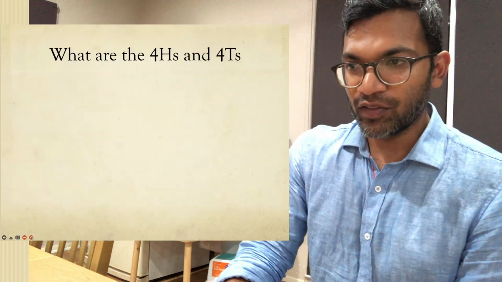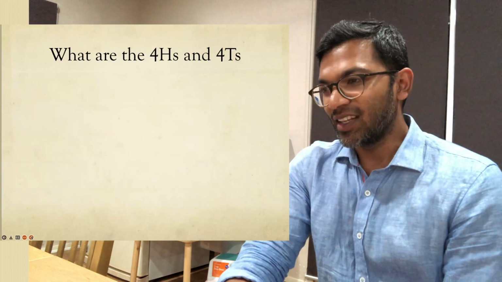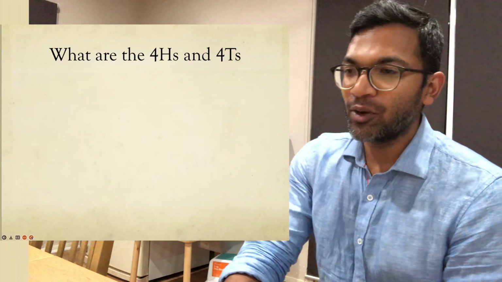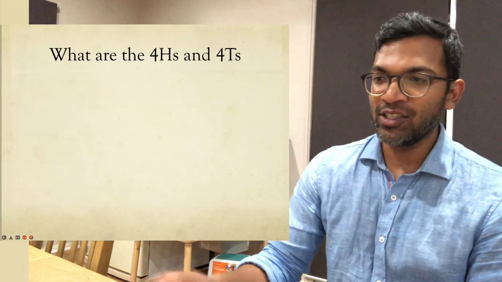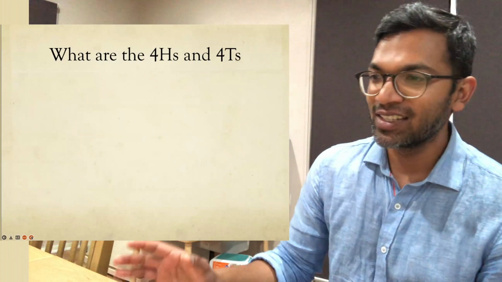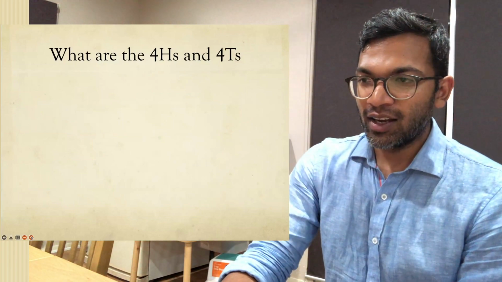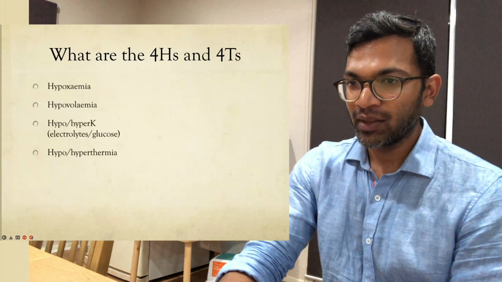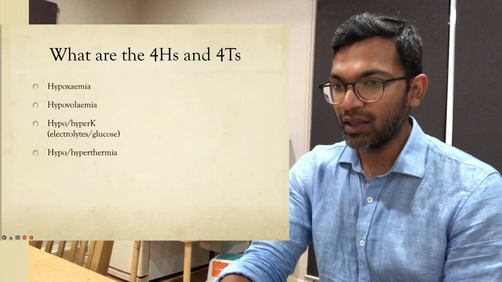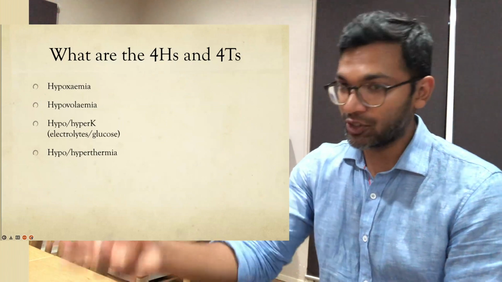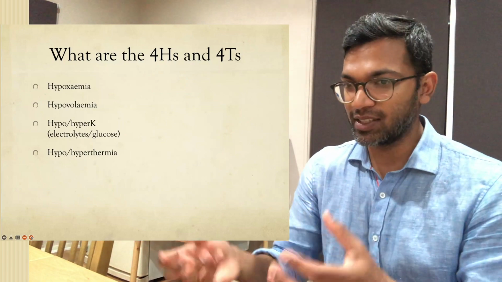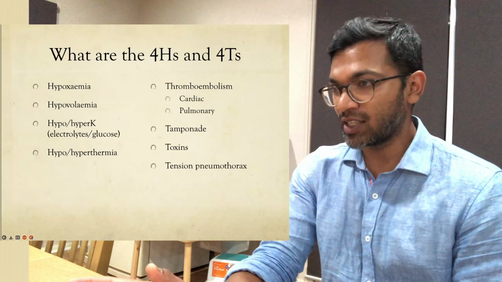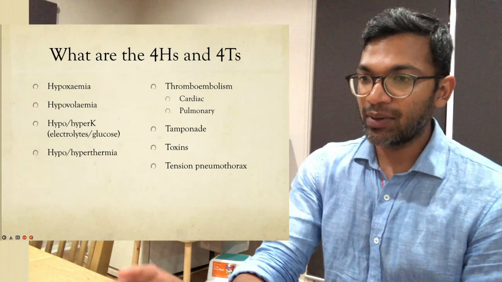So phase 4, reversible causes. So now this is one of the things that you'll ask even experts about, the 4H's and 4T's. And it's so hard when a mnemonic has like 5 P's or 6 S's or whatever it is. It's so hard to remember each of them. So I hate this mnemonic a little bit, but if you say it enough, you'll remember it. Hypoxemia, hypovolemia, hypo and hyperkalemia and other electrolytes and glucose all bundled together, so all blood stuff. Hypothermia, thromboembolism is cardiac, so AMI is ischemia, or pulmonary, and there's tamponade, toxins, tension pneumothorax.